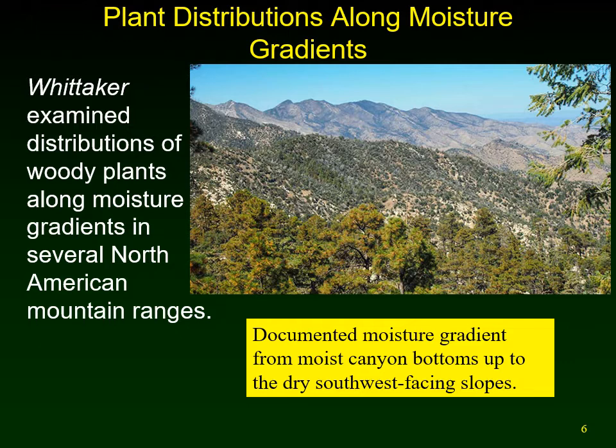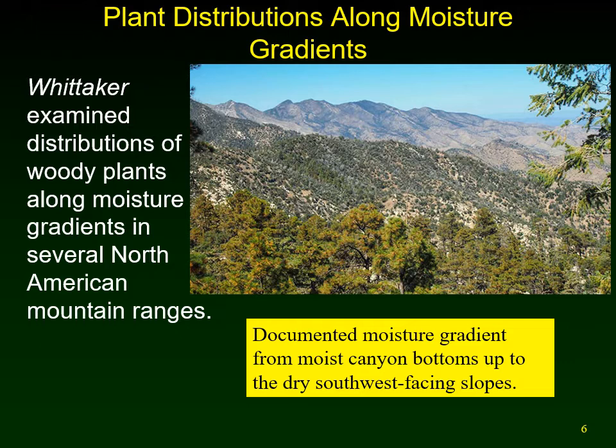So Whitaker was collecting data at various spots, and you know quite a bit about mountains now because we've talked about them with biomes. There's quite a variation in environments as you go up a mountainside. And so he did one study looking at the gradient in Arizona, in the Santa Catalina Mountains in southern Arizona, and you're out there in the Sonoran Desert, but you look up the mountains, and the mountains are all green. They're covered in nice green vegetation.